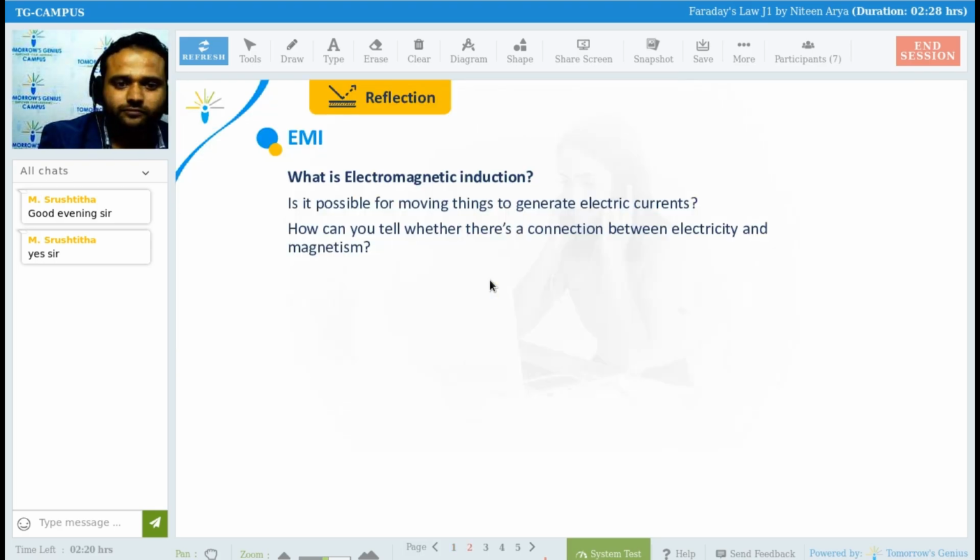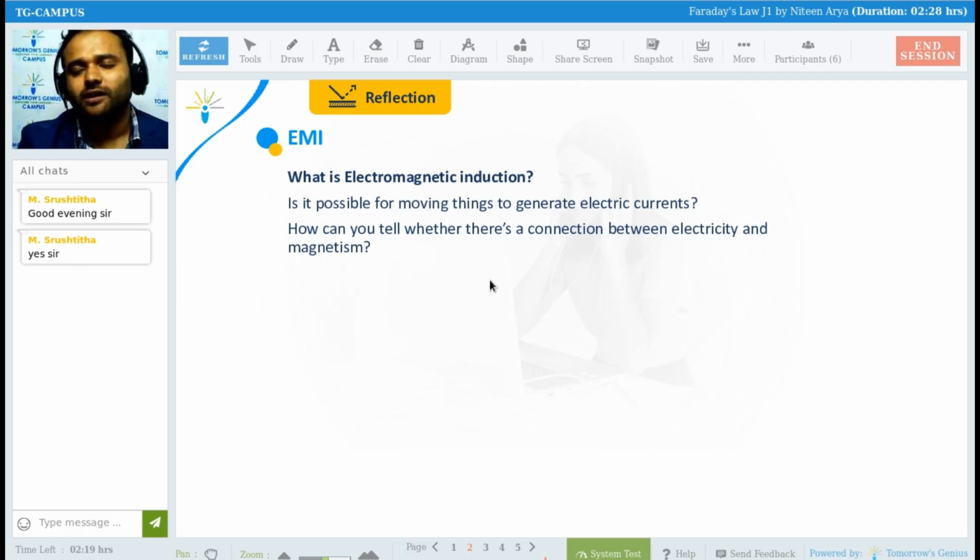So the first thing, what is EMI? EMI has two kinds of meaning. In finance, EMI is something you pay every month, whenever we take a debt or loan. So one EMI here we also have in science, which is electromagnetic induction.